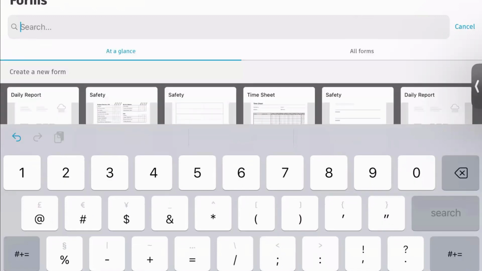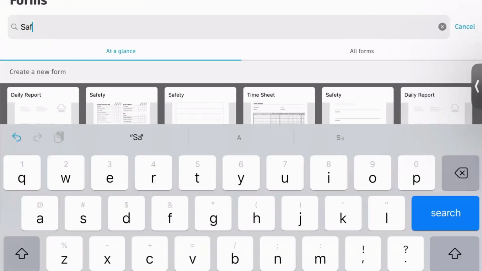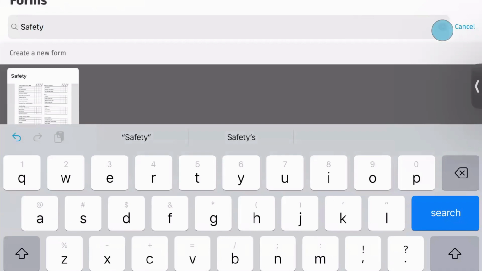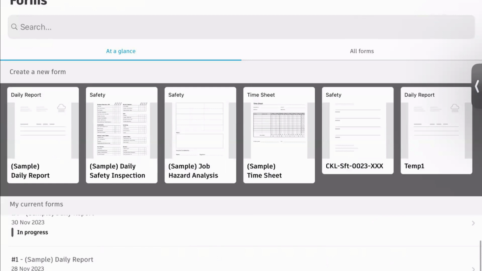I can look at the form, try to find a form by the number ID, the ID of the form, or the content of the form. Safety, it's going to be there. And again, it's going to be a way for me to filter the information that I have. And forms can be very heavy in terms of the number of forms in the project, the amount of data in the project from the forms is sometimes difficult to navigate.